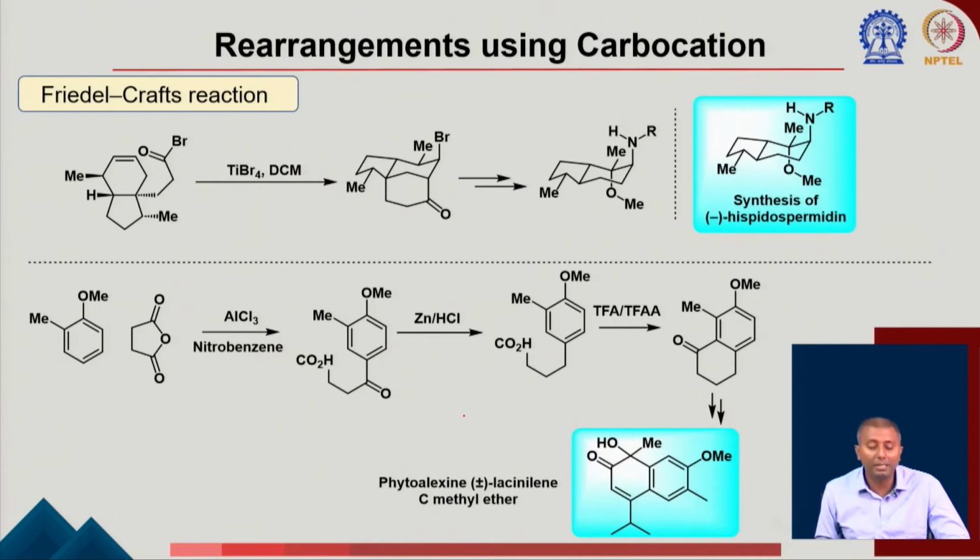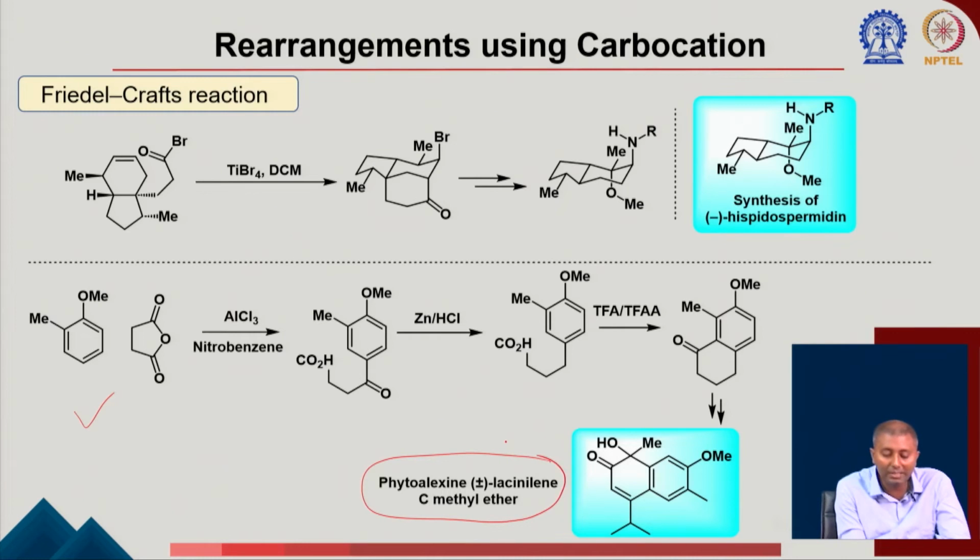So there are some examples here. Start with this example. This is used for the synthesis of very important compounds. First thing is going for the Friedel-Crafts reaction. As you can see, there are this ortho and para positions which can go for the Friedel-Crafts. If you bring it in ortho, there should be a steric effect. So that's why it prefers to go for this para position. And then after several transformations, it goes to the corresponding product.